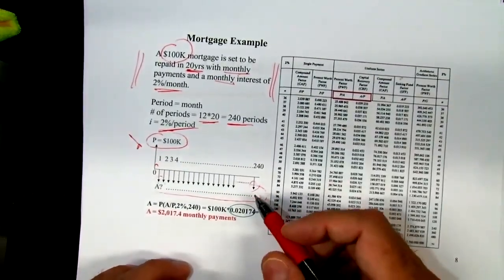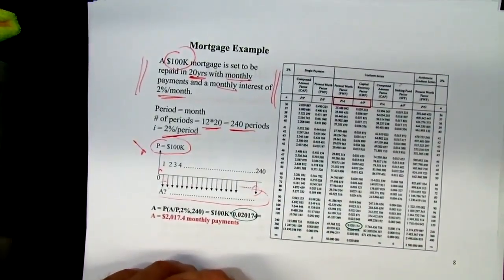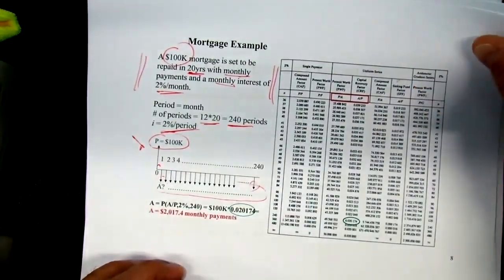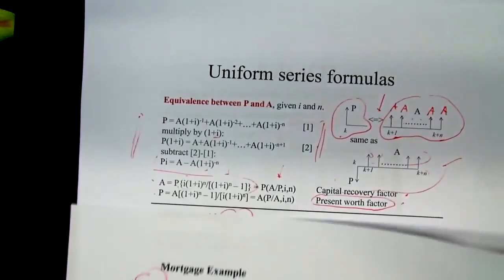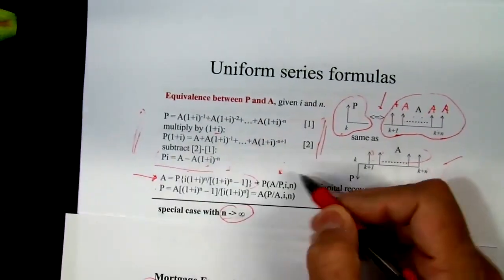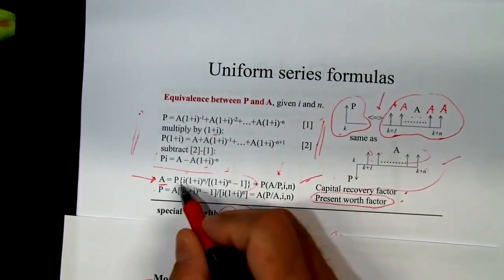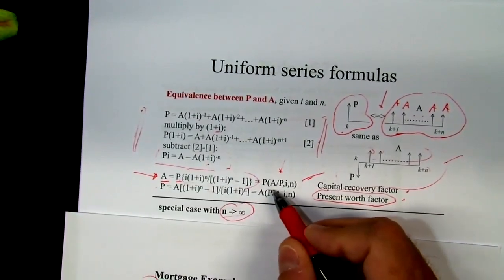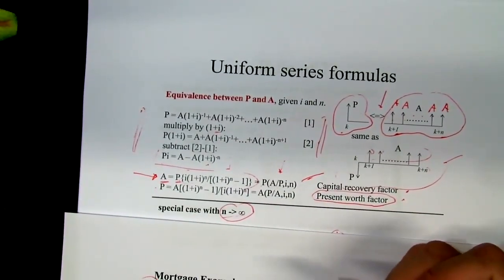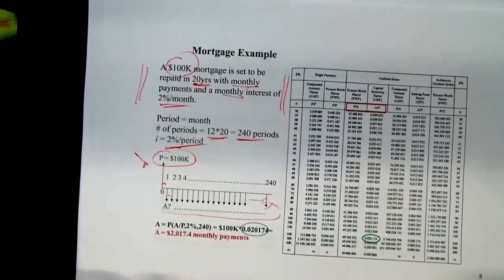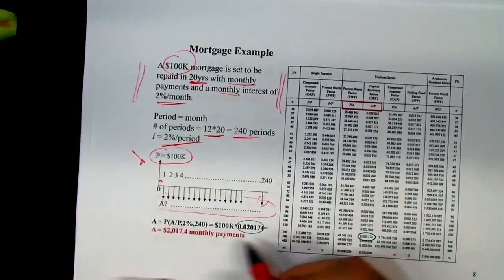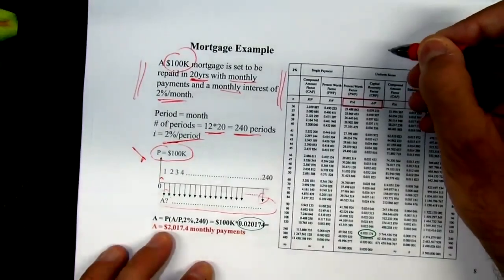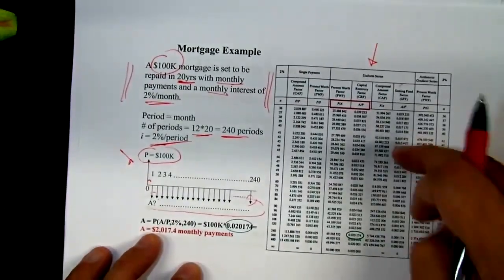You can use exactly the equivalency that we used before, that we discussed before. So your monthly payment will be calculated, switch back to this, using this formula right here. A will be your loan amount multiplied by the factor. So P multiplied by A given P, i, n. You do the math, which means you can either plug in the value in the formula, in the expression before, or more easily, you use the back of the book table.